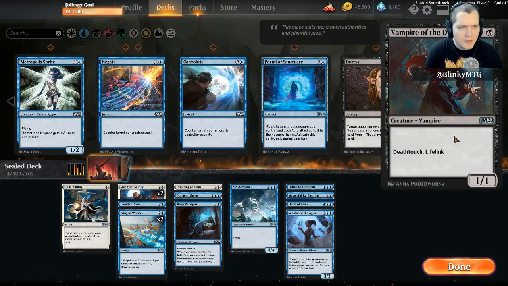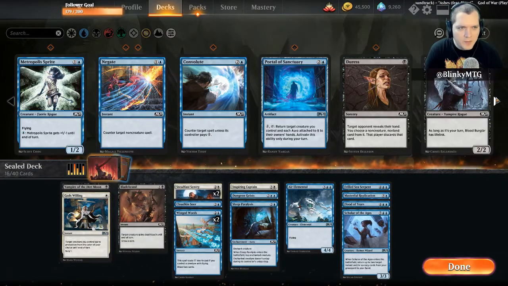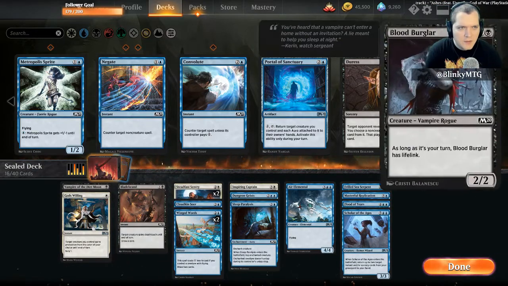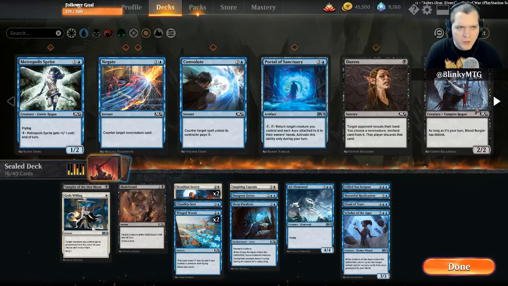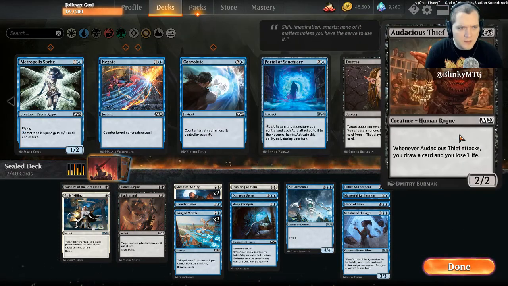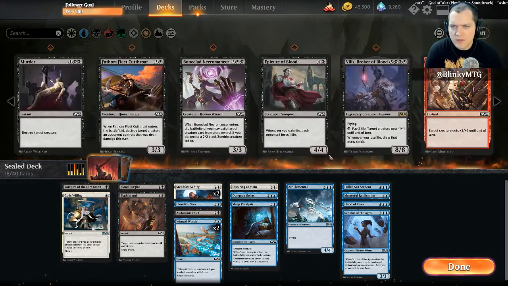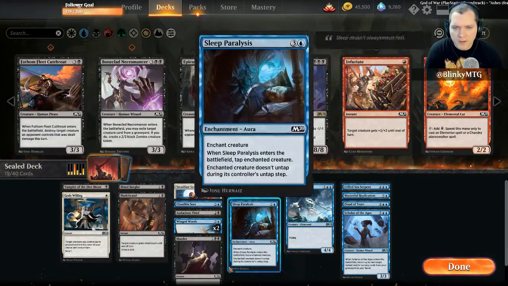All right, black. I've got, oh, like 1 mana, 1/1 deathtouch. Blade Brand is probably also decent. 2 mana, 2/2 Blood Burglar, probably good. I want to get into the next page. What's this? Audacious Thief, 3 mana. Oh, yeah. Okay, we get some Mind Rots. Murder! Murder's good. At common now, too.